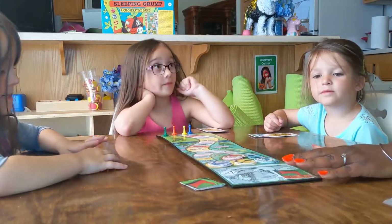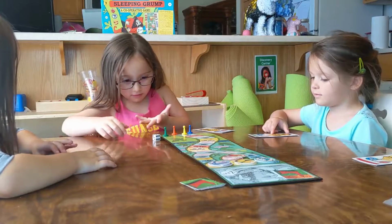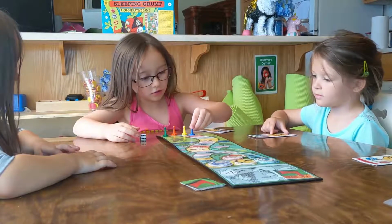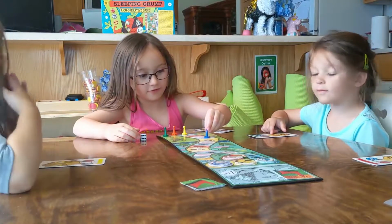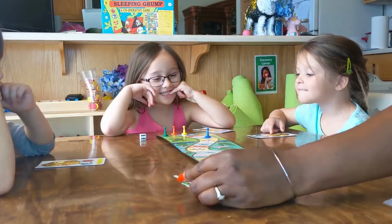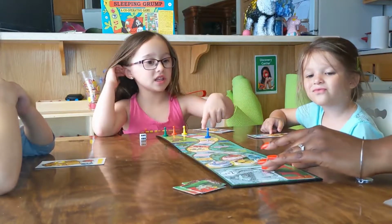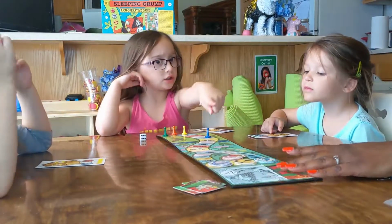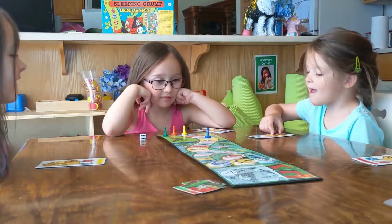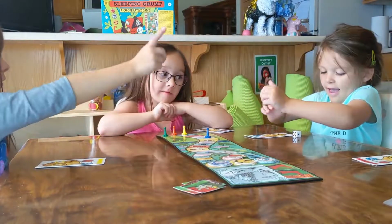So that's also another important thing to learn, and that was sharing, and they learned how to work together. And when someone was almost waking up the giant, somebody would sacrifice one of their pieces for the other person so that they could continue on their mission and all get back down to the houses safely. We've played this game a couple of times in class, and I love how hard they work to help each other and their friends as they're going through the game.